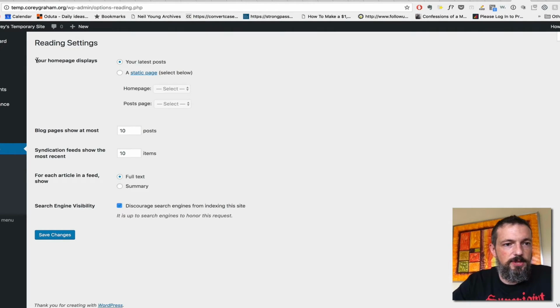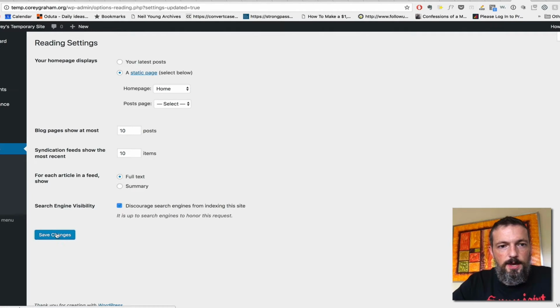And that's the first option you see here in reading settings. You can either set it to your latest post like a blog or have a static page that you can configure and set up. So I'm going to go ahead and do that, and I'm going to set it to that home page that I just edited, and I'm going to save my changes there.